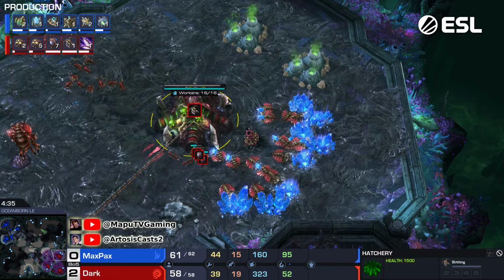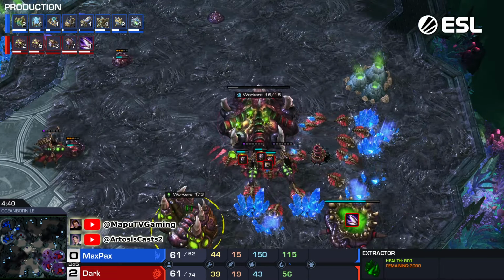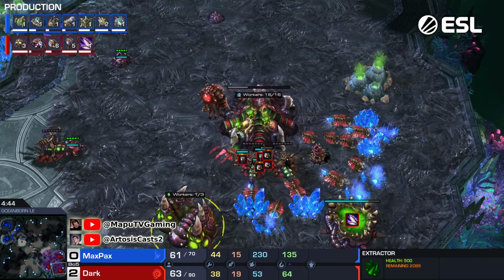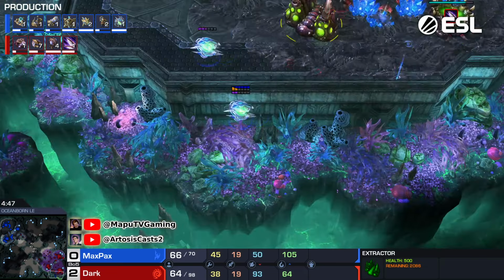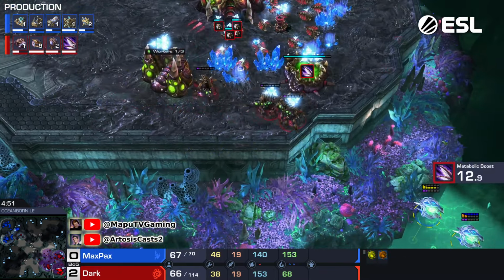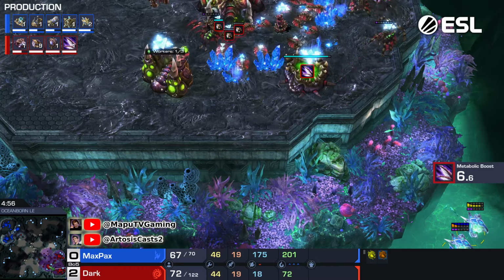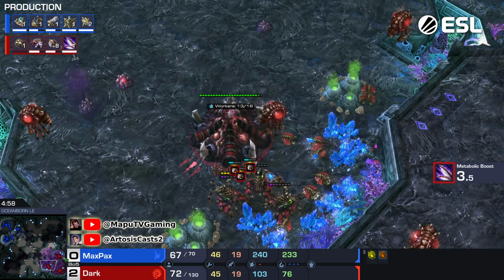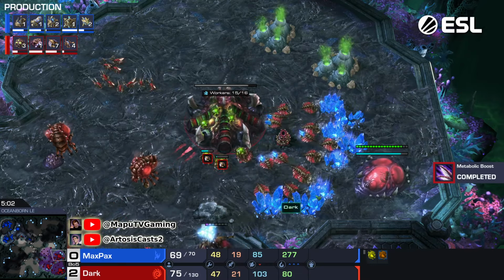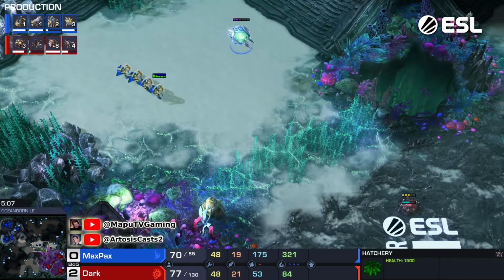Seven overlords. Dark. Seven, another seven, and one more overlord. He's just making 20 overlords right now. No, but like 8, literally. He just made 8 overlords. Dark, man. Okay. And now he's exploding into drones. It's just 8 overlords. Okay, I need to be at 130 potential supply here. So I could just make nothing but drones for the next 17 minutes.